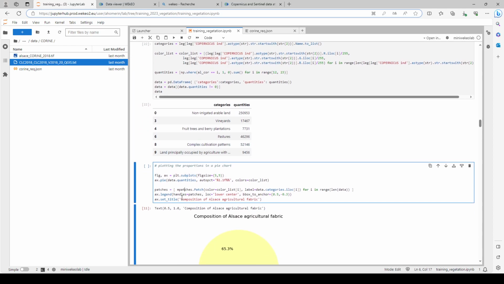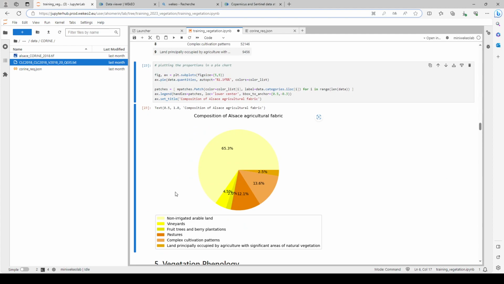We're simply going to draw a pie chart to find out the different proportions of the agricultural fabric in Alsace. We can see that the vast majority, about 2/3, consists of non-irrigated arable land. We have about 4.5% vineyards and 2% fruit plantations.